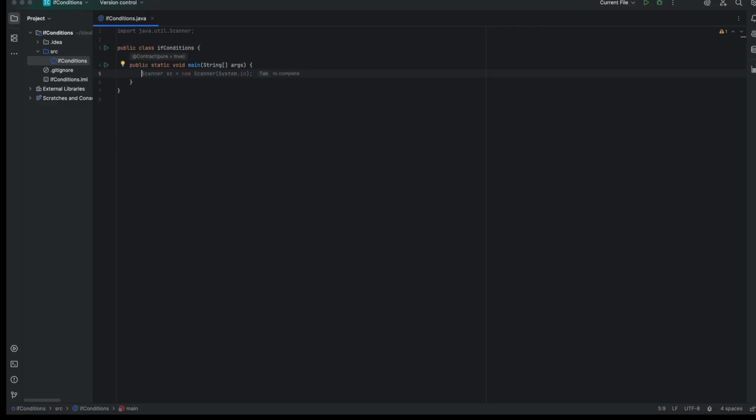Okay, and now let's start by creating our condition. Let's get the input from the user, but before that, we have to create our variable. So my variable is going to be age, okay? Age.